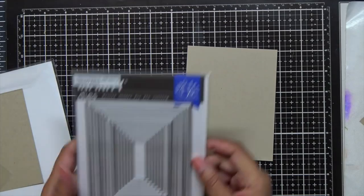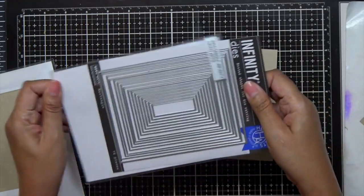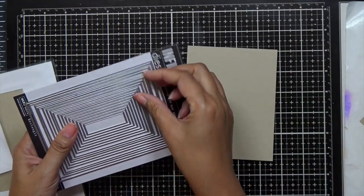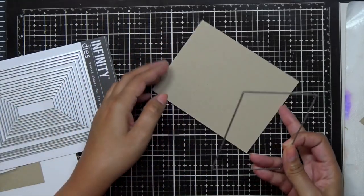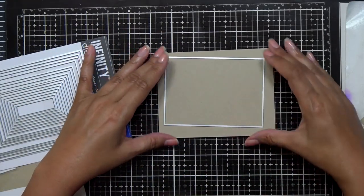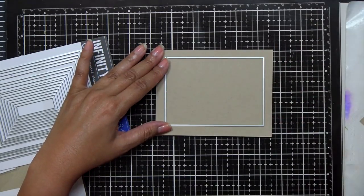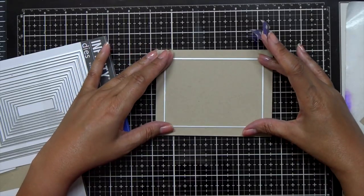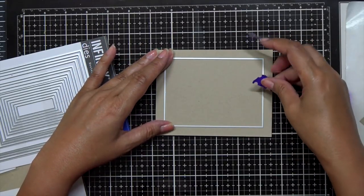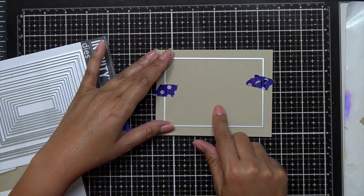Once I have that trimmed down, I don't want to waste this paper. So I came in with my rectangle infinity squares, and these are also, rectangles, excuse me, these are also from Hero Arts. And I'm going to cut away the middle piece because I just need a border, the outside of this piece. So instead of me laying my blue panel directly on this, I can save myself some cardstock because I only need the framing part around the outside.